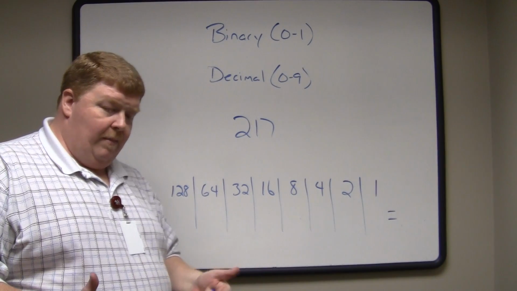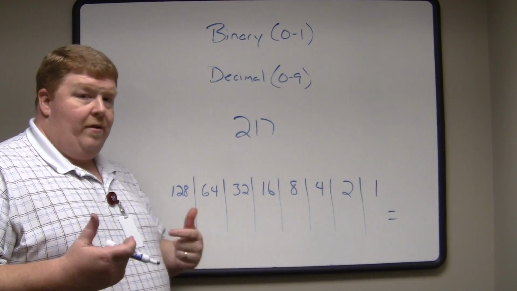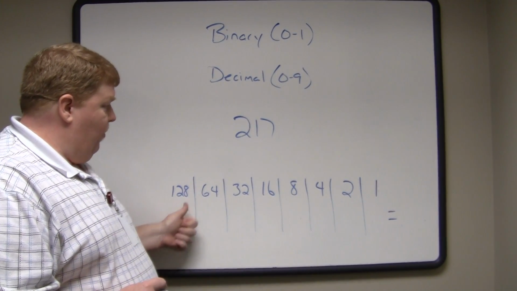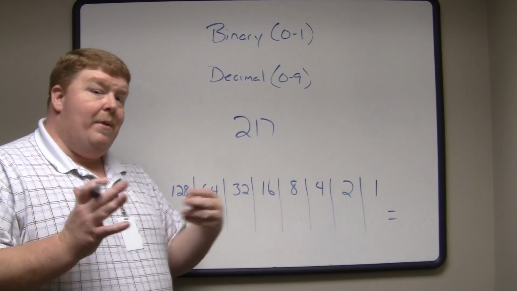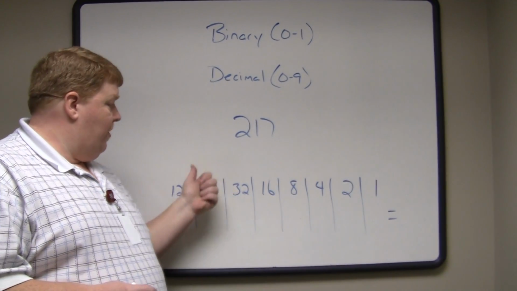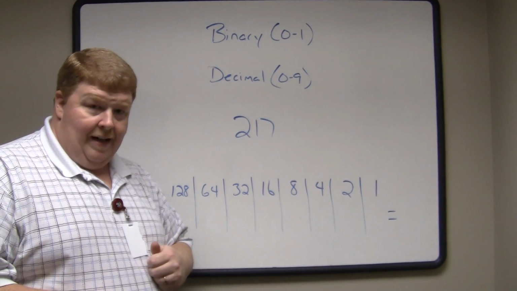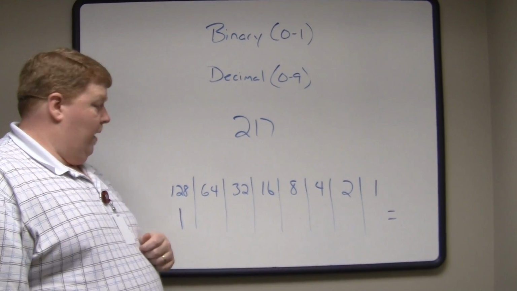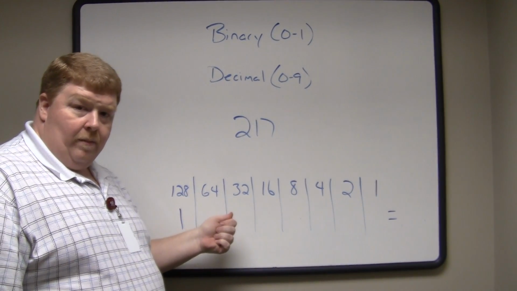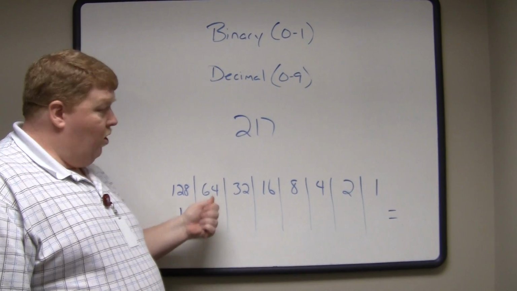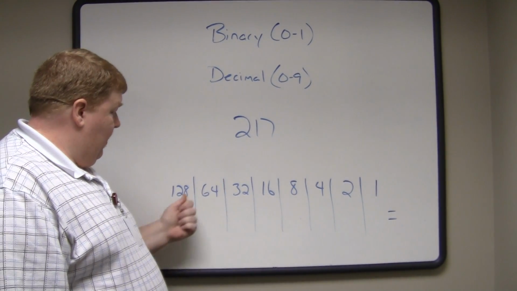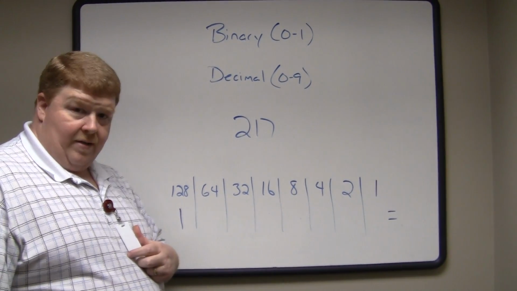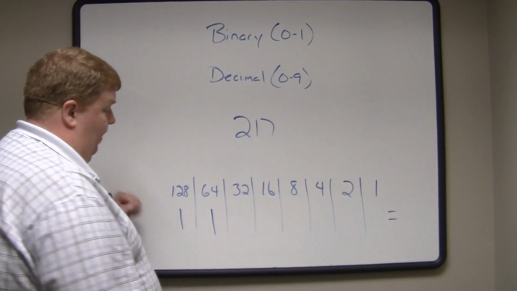And to me the easiest thing to do is start dividing the numbers into the number, and I'll show you what I mean. So does 128 go into 217? Not how many times, not any remainders, but just yes or no, can 128 go into 217? If the answer is yes, then we must put a 1 in that column. Alright, so 128 plus 64. Can these two numbers added together go into 217? 128 plus 64 is 192. Does 192 go into 217? Yes, obviously it does. So there would be another 1 here.